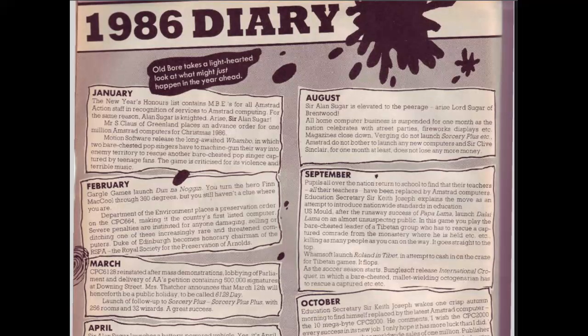August. Sir Alan Sugar is elevated to the peerage. Arise, Lord Sugar of Brentwood. He is a lord now, though. So here we go. It all comes around.